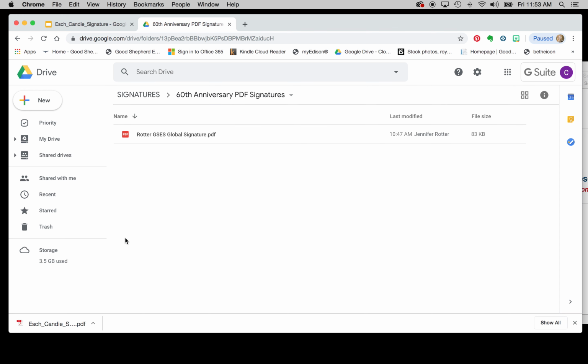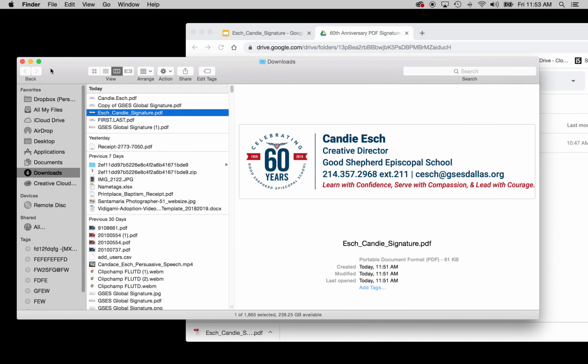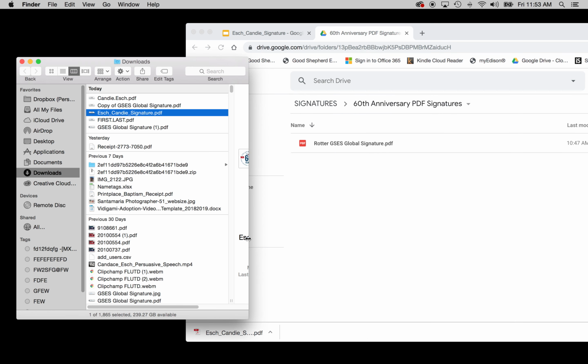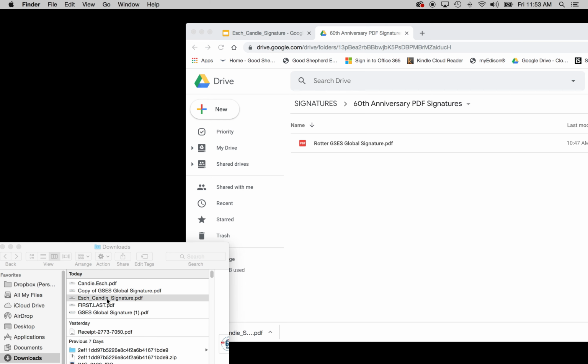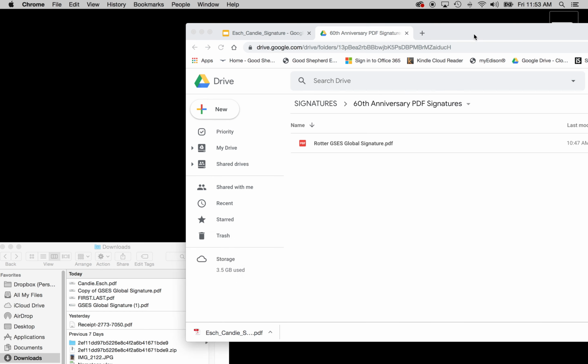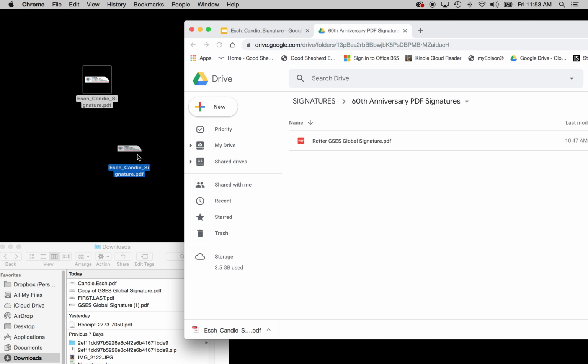Double click. Once I'm into this folder, I'm going to scoot it over a little bit so you guys can see what I'm doing. I'm going to ask you guys to go back to wherever you saved your PDF, whether it was your desktop, let's say maybe it's here. I'm going to move one of these over. Let's say it was your desktop, okay? If it was on your desktop, you can literally just drag and drop from your desktop straight to this new shared drive that you have access to.